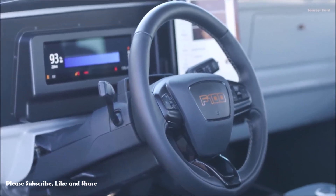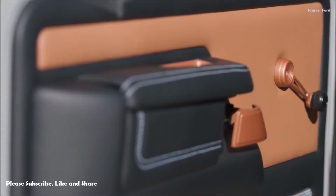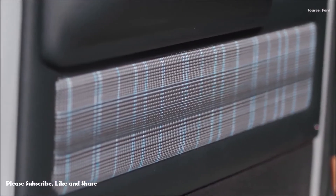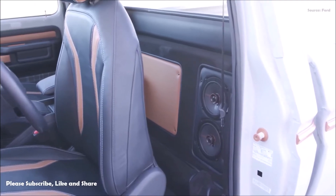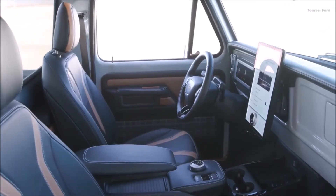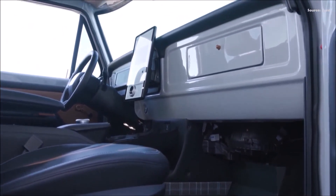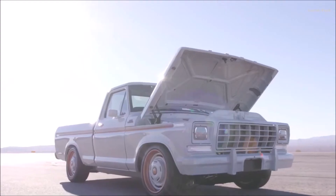The all-electric F100 Illuminator concept, designed and created by Ford Performance, was built in collaboration with MLE Race Cars and sits on a custom chassis by the Roadster Shop. It's painted in Avalanche Gray with Cerakote copper accents supplied by Brand X Customs, while the interior features a billet aluminum dash by JJR Fabrication and avocado tanned leather upholstery by MDM Upholstery. It's fitted with custom 19-by-10-inch billet aluminum three-piece wheels by Forge Line wrapped in Michelin Latitude Sport 275-45-19 high-performance tires.